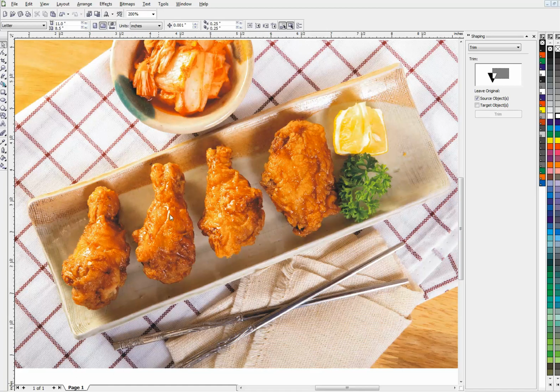I guess I should first decide which one I want to use. Obviously, I don't want the, I don't know the names of the wings, but that's the other part. This one's a little deformed, and this one here's got some black stuff on it. So I'm going to use this second one to the left. That looks like the most perfect piece of chicken in the photo.